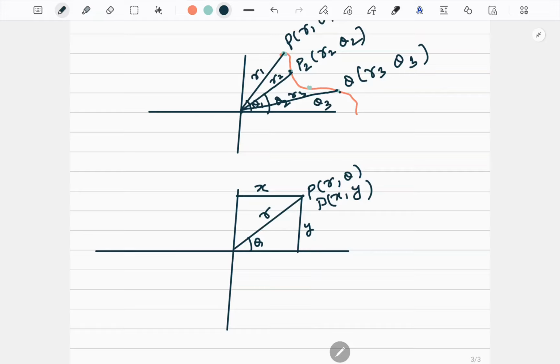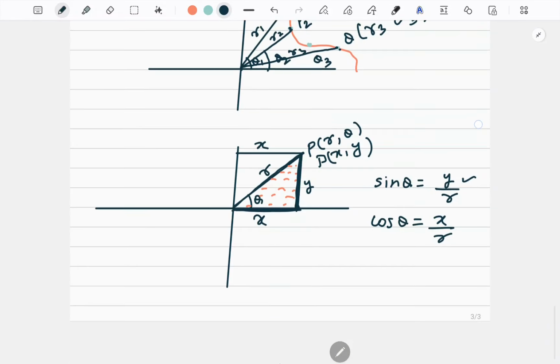Now you look at this small triangle. This is a right angle triangle with an acute angle theta. What is the value of sine theta here? Sine theta is perpendicular upon hypotenuse. What is perpendicular here? Y. This line is the perpendicular, and the hypotenuse means this line. So y by r. Same way, cos theta is equal to base upon r. What is the base? Base is this line. This is x. So x by r.